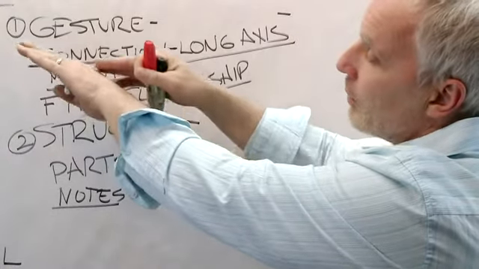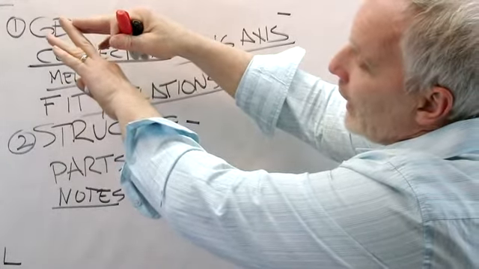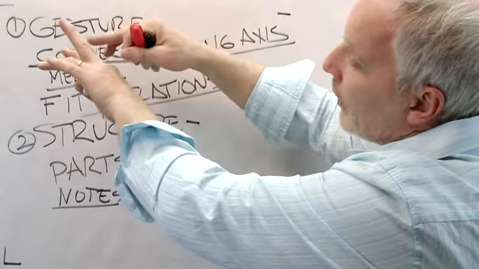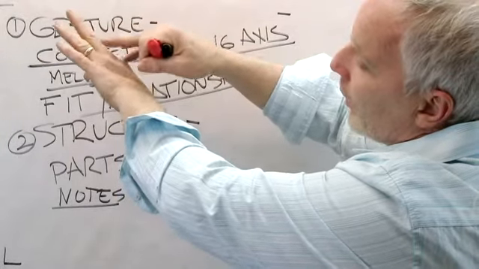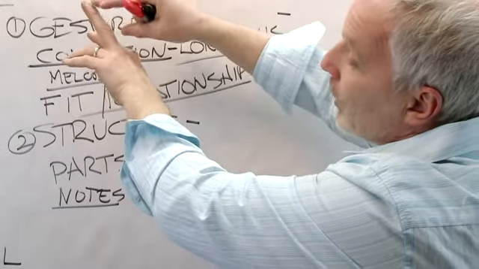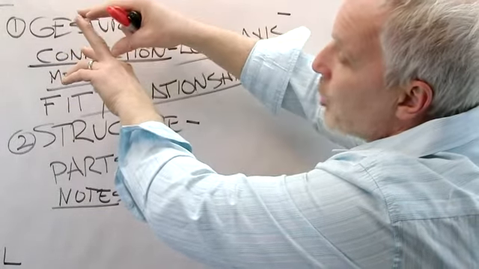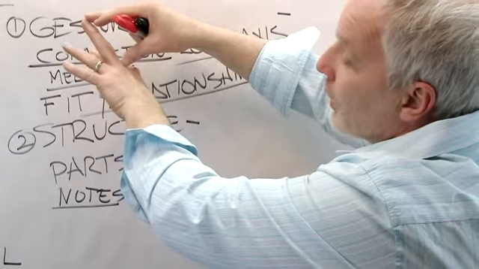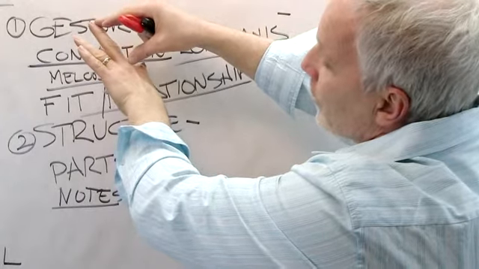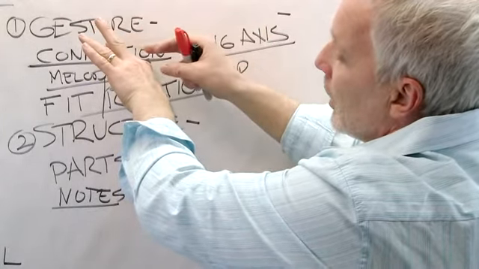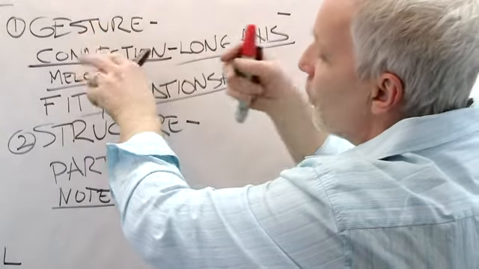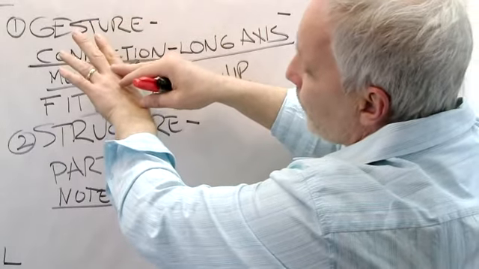When we look at the human body, more or less everything in the human body from head to toe is long in length and thin across. Long and thin, long and thin, long and thin. And notice also, when we deal with the length, we're dealing with the major axis of any particular form we're drawing. You can argue on the hips that that's not true, but it's close enough for us. But everything else, certainly neck and torso and legs and all the limbs, they're all long axis. The nose, the fingers, all long and narrow.